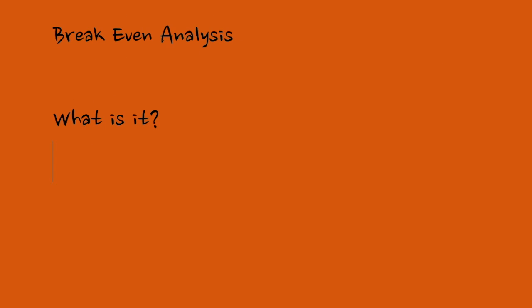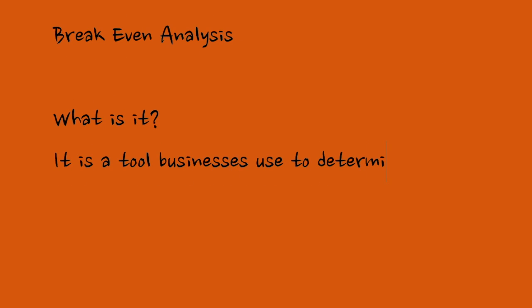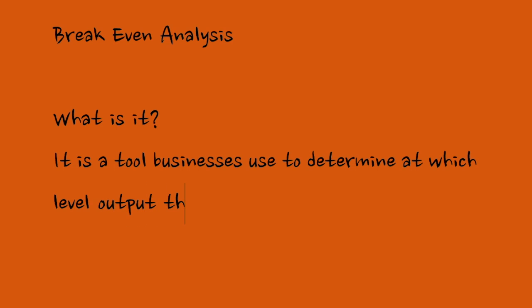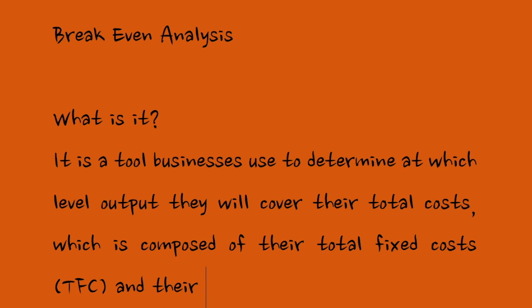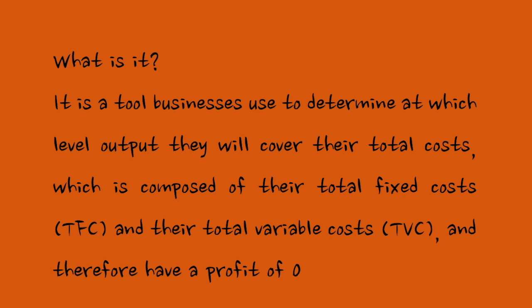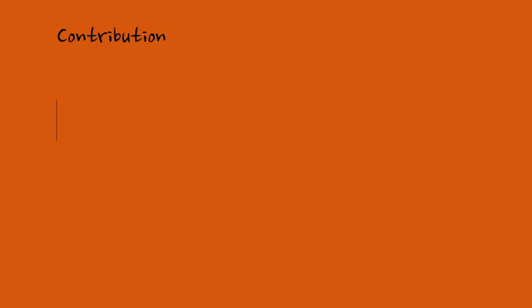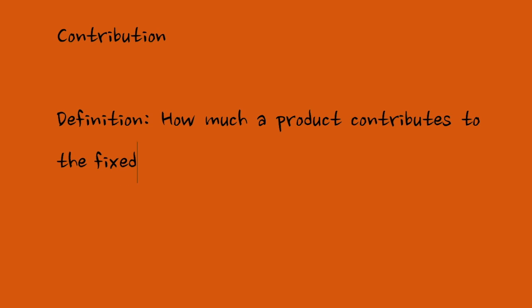Break-even analysis. What is it? It is a tool businesses use to determine at which level of output they will cover their total costs, which is composed of their total fixed costs, TFC, and their total variable costs, TVC, and therefore have a profit of zero. Contribution. It is how much a product contributes to the fixed cost, and then profit after covering its variable cost.